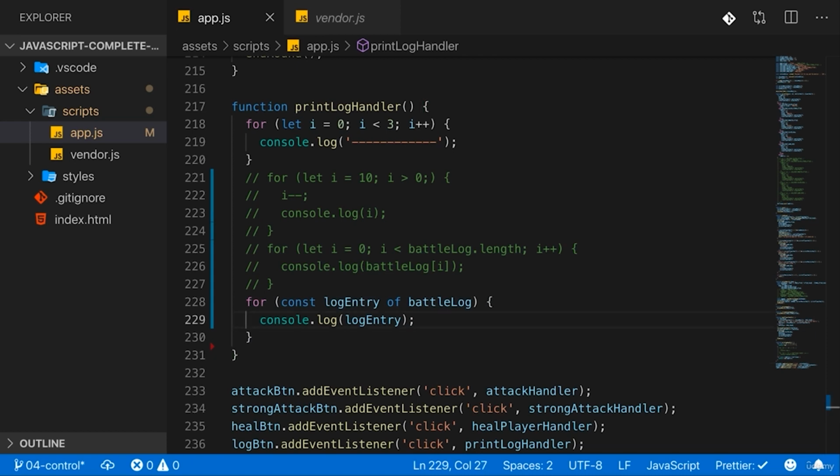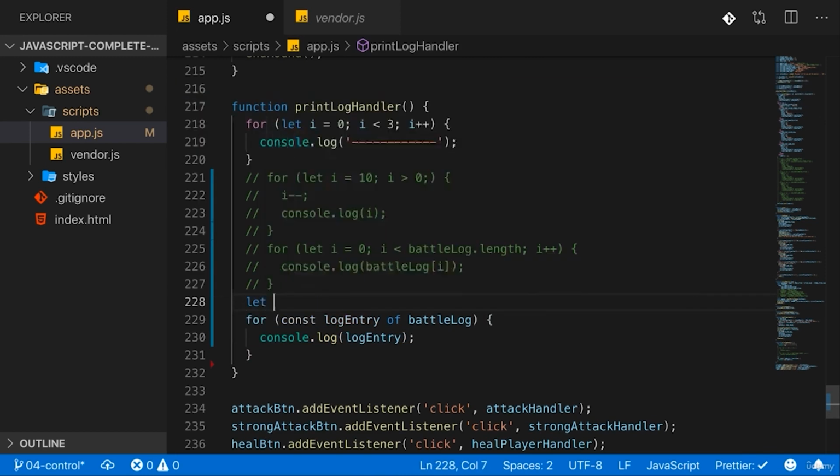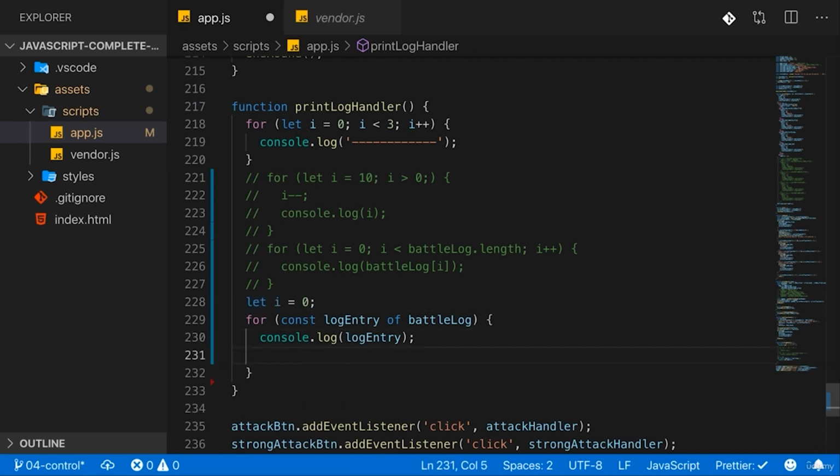Now, one important side note here: with the old for loop, you automatically have access to the index of every element as well, because i is just the index. With this syntax, you have access to the element, but not to the index. You don't know which index this is at. You could manually get access by defining a variable outside of the for-of loop, which starts at 0 because your index starts at 0, which you then increment in every iteration.